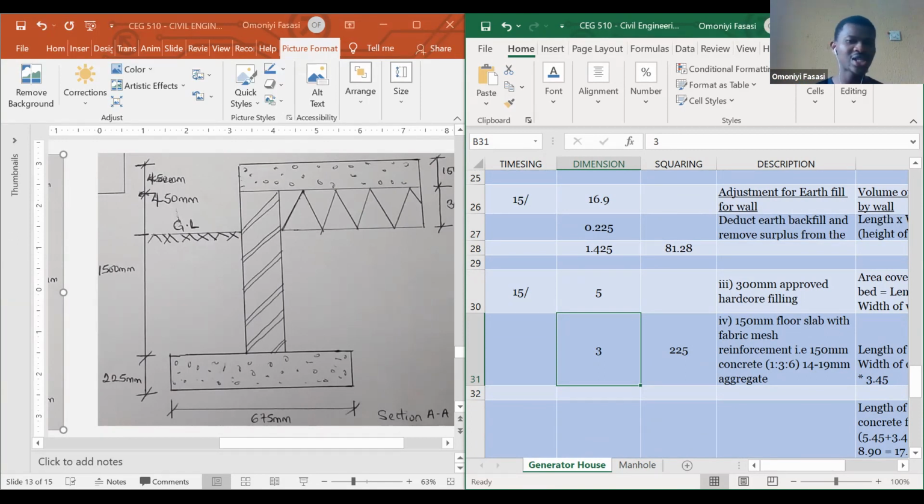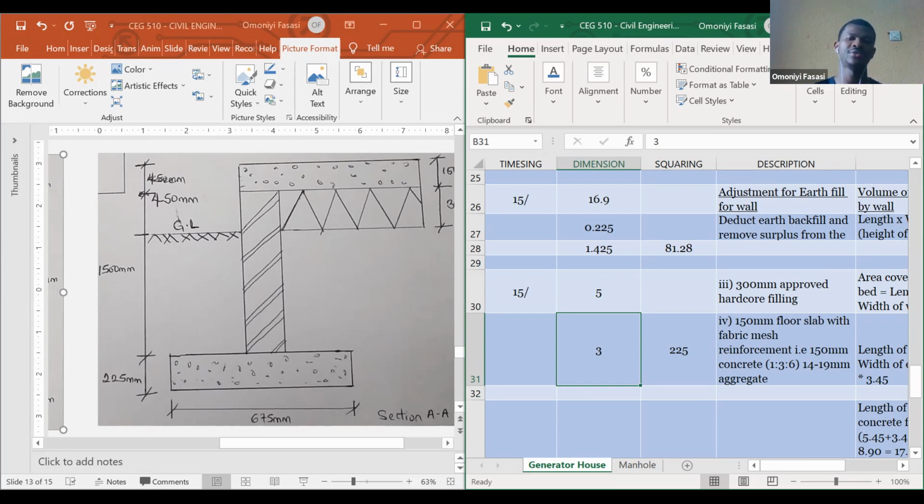But in this case, these ones are saying that no, you don't use just laterite to backfill. Inside, when I mean backfill, I'm not saying outside, inside now. So in this case, they're telling us to use hardcore instead of the normal laterite that we used to use when we go to sites. Do you understand? What's the length of that one? 5. And the depth is what? 3.